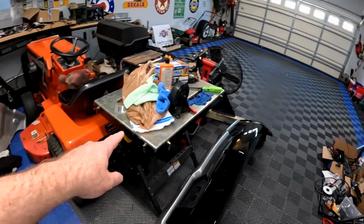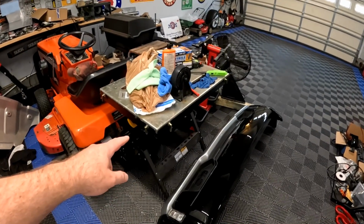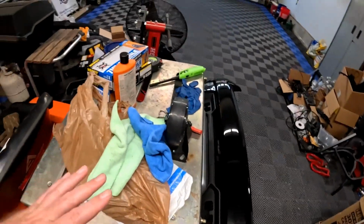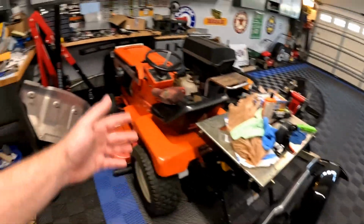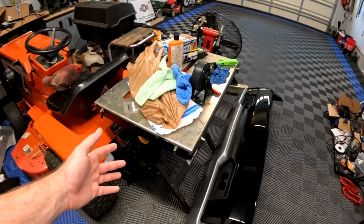And yes, we do have the older Harbor Freight welding table, but I really haven't enjoyed this thing because it's at an awkward height. I think this is at 30 inches and I want it to be a little bit taller. Not only that, but it's also not on wheels, and every time I have to mow, I have to move this stupid thing, and it's just in the way.